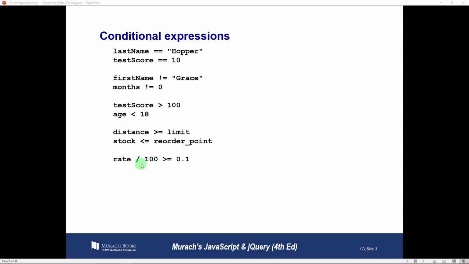We evaluate the expression on the left first. We can evaluate the expression on the right first, which doesn't need much evaluation in this case. And then the result of the expression on the left is compared to the expression on the right. So is the rate divided by 100 greater than 0.1? That's what we're checking.